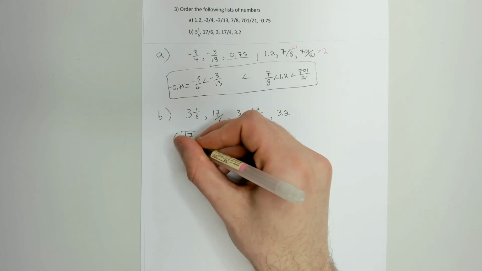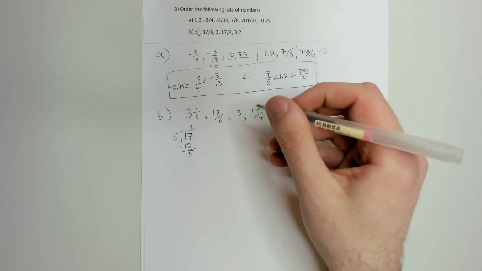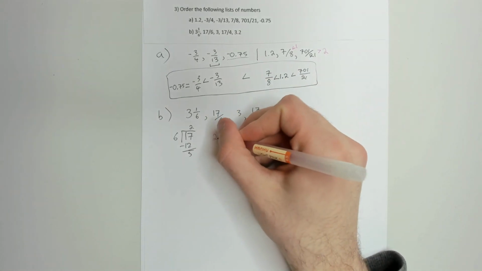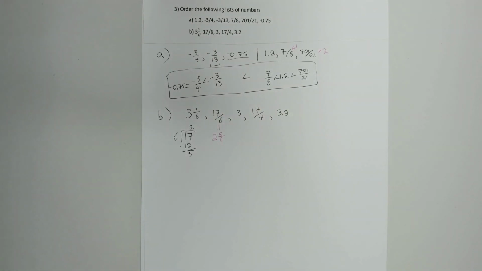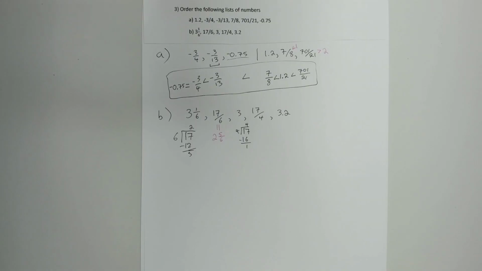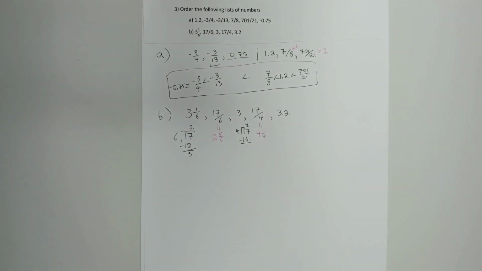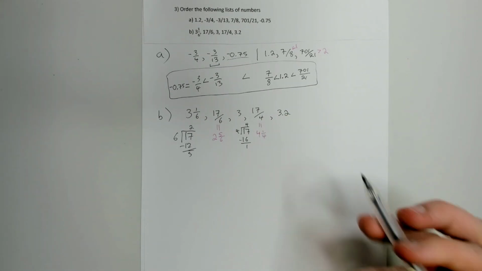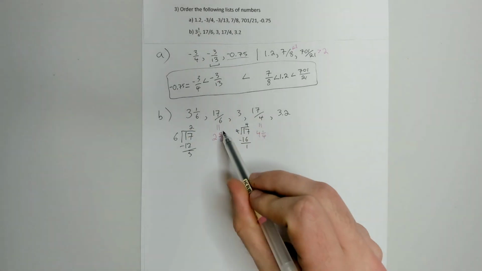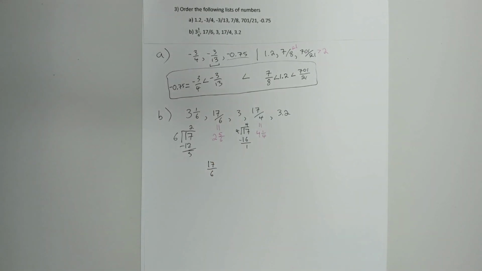17 over 6, if we do 17 divided by 6, we see we get 2 with a remainder of 5. So that means 17 over 6 is the same thing as 2 and 5/6. And 17/4, if we do 17 divided by 4, what we end up getting is 4 1/4. So now that we have that, it actually will help us order them easier, right? Because 2 and 5/6, that's less than 3. And since all of these are 3 or larger, this is going to be our smallest element. So 17 over 6 is definitely most to the left on the number line.